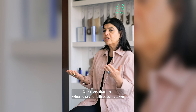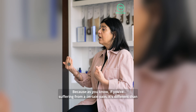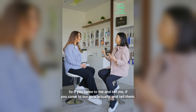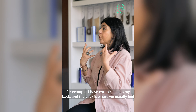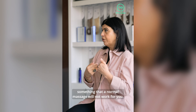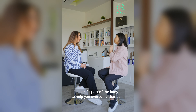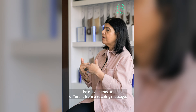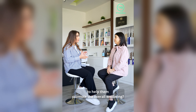We're always available for consultations. When a client first comes in, we do a consultation to understand her needs, because if you're suffering from a specific pain it's different from just wanting a relaxing treatment. For example, if you have chronic pain in your back — which is where we usually feel our stress — a normal massage may not work for you. We have what we call a remedial massage, which works specifically on a targeted part of the body. The strokes and movements are different from a relaxing massage.